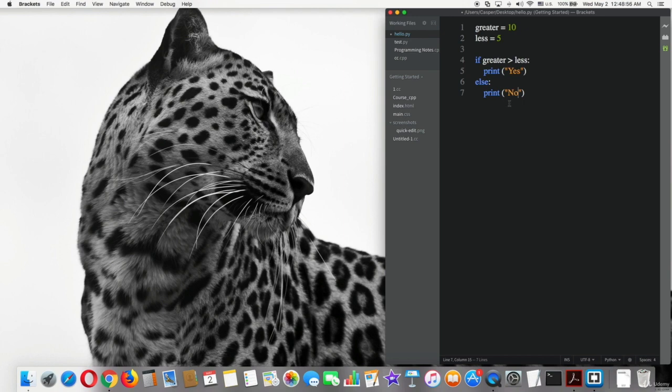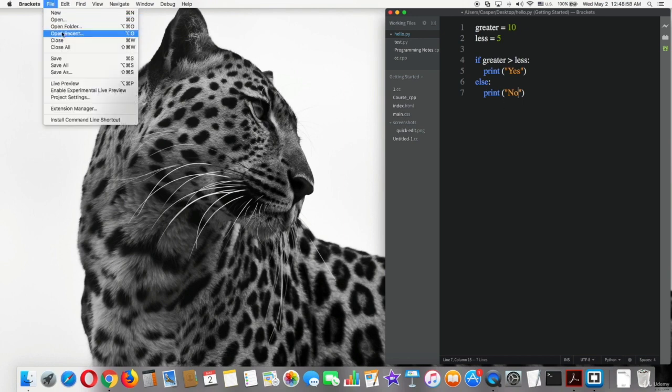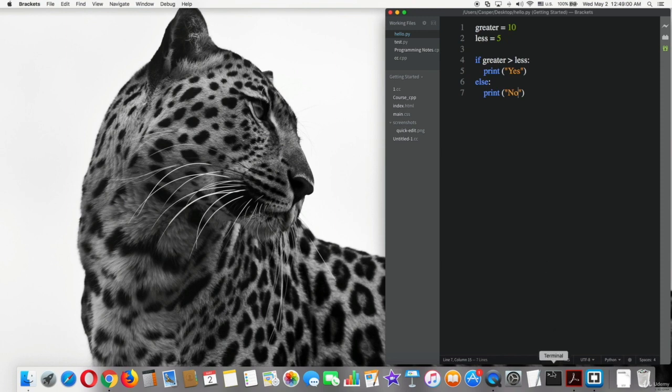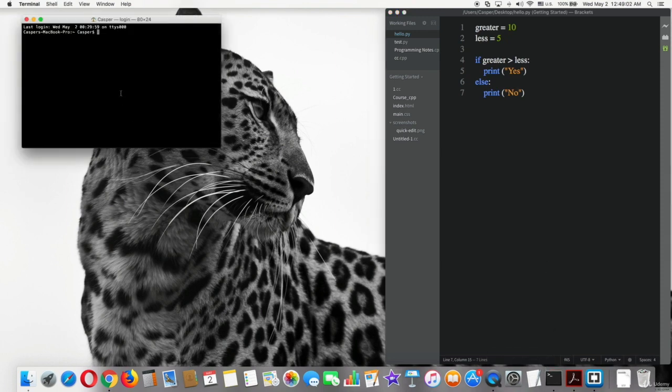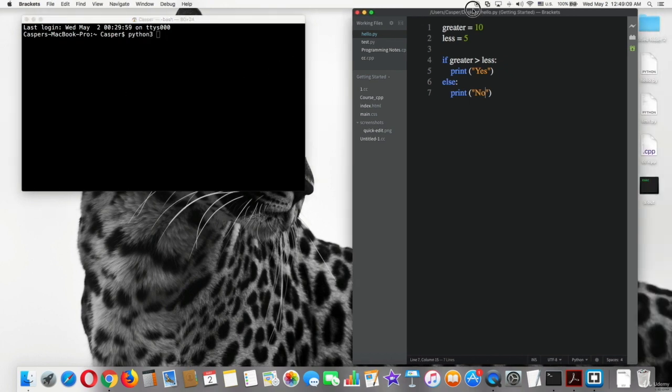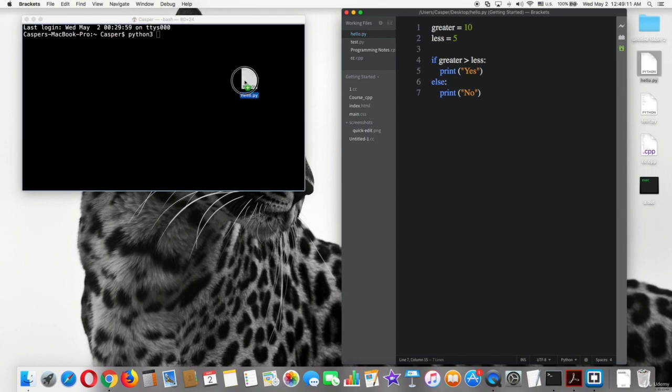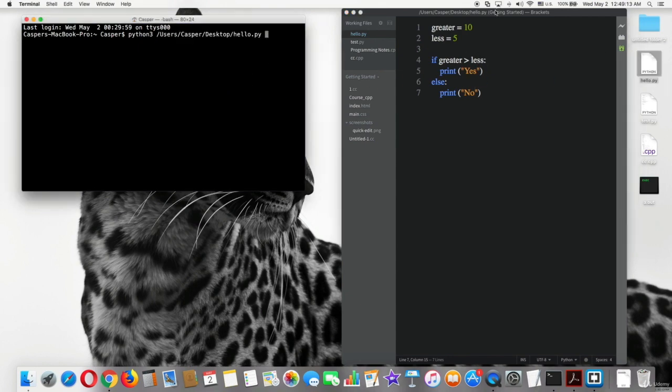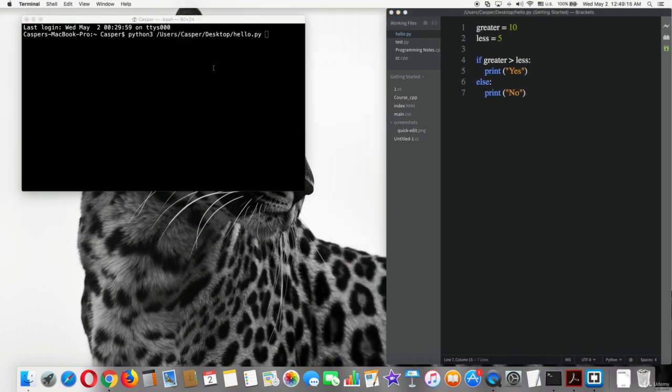After that, save the file and try it on terminal. Cool.